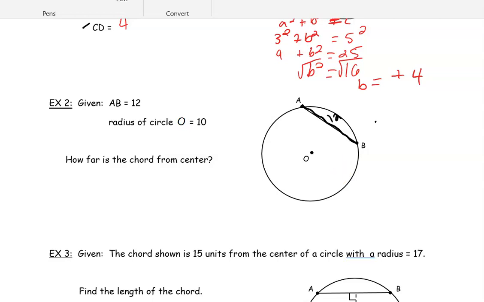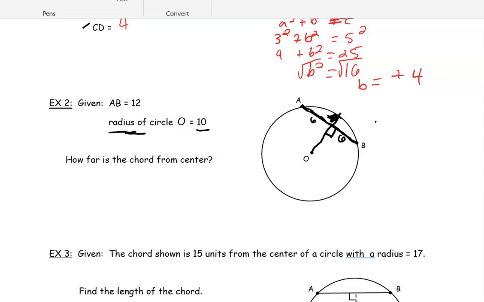So what we're going to do, so that we can use those theorems above, is draw in a radius of 10 through our chord, where we can now use all of those theorems from above: this is a 90-degree angle, and it also cuts the chord in half. So instead of putting this as a 12, we know that this length is 6, since the 12 got cut in half. We would also know that that full length, the radius, is 10.